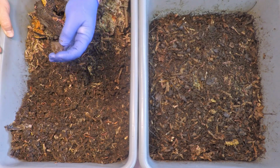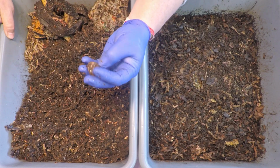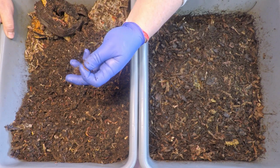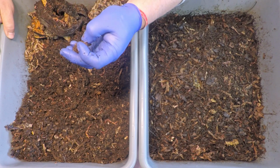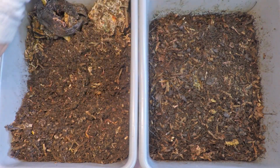Aha, guess what we just found? A nice little peach pit, seemingly stripped clean of all the fruity matter that had been on it. So I think the only thing remaining to do with this is to make sure we don't have any hitchhikers nestled into the features of the thing, and exclude it. So that's the end of that test.